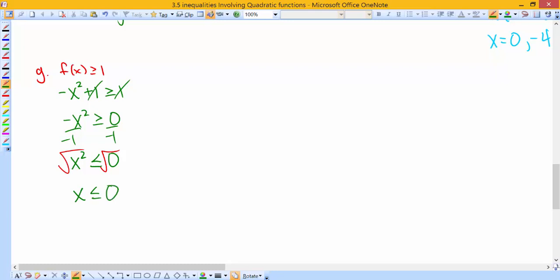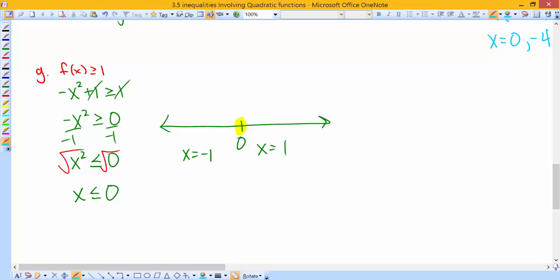But I still need to double check this because it started out as a square. So just because I got one solution does not mean that it is less than or equal to 0. It might be greater than or equal to 0. So we do need to check. But this one is easier to check because you just have one number. So I'm going to pick negative 1 and I'm going to pick positive 1. Now this is a closed circle this time. Why is this one a closed circle when all the others were open? Good, you have the equal to. So that makes it closed.